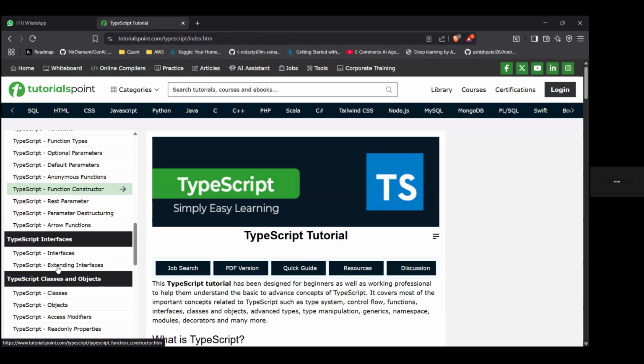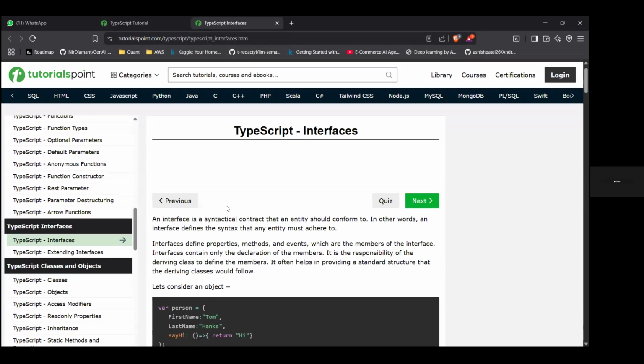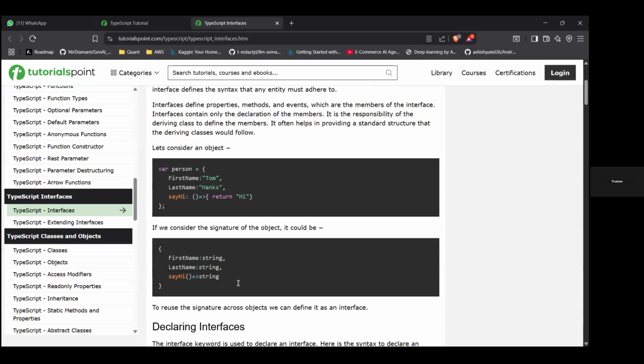Yes. Now before classes and objects, we have one thing, the interface, which is to be studied to learn classes. So let's see the interface first. An interface is something which we call a blueprint of an object or of a class. Suppose this is our class. The class name is person. We have properties first name and last name, and one property is a function which is saying say hi. So the blueprint of this is: first name will be a string, last name will be a string. Say hi is a function, but there is no function type, so we'll assign the return type of it.